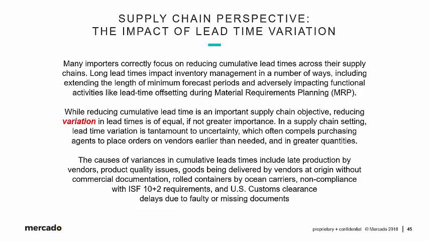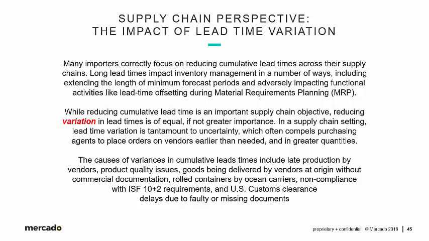The greater the variation in lead time, the bigger problems we're going to have in our supply chain management activities, especially as it relates to bloated inventories. While reducing cumulative lead time is an important objective, reducing variation is of equal, if not greater, importance. We want to reduce lead times, but we want to eliminate, to the extent that we can, variation.